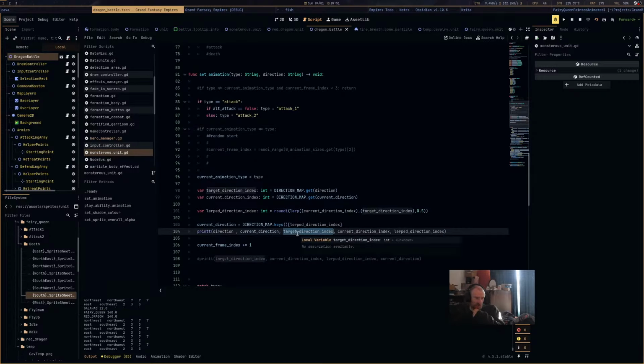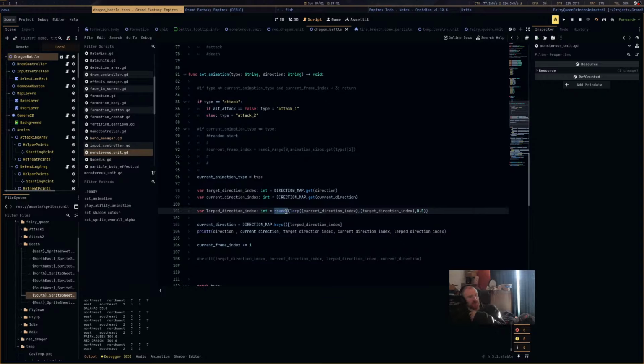Because target direction index, we're looking for 2. We want to move towards 2. But my lerp isn't doing that. It's not doing it because it's getting reset back to 3 because you're rounding it each time.